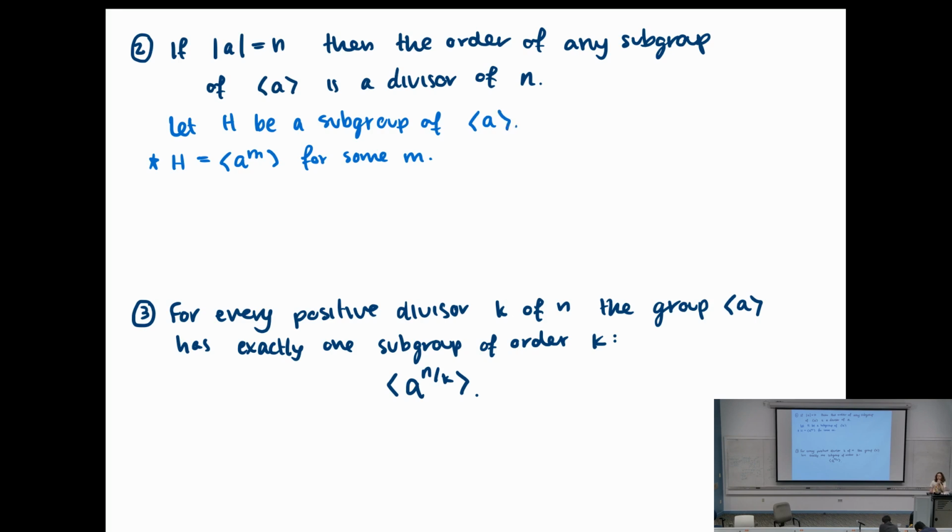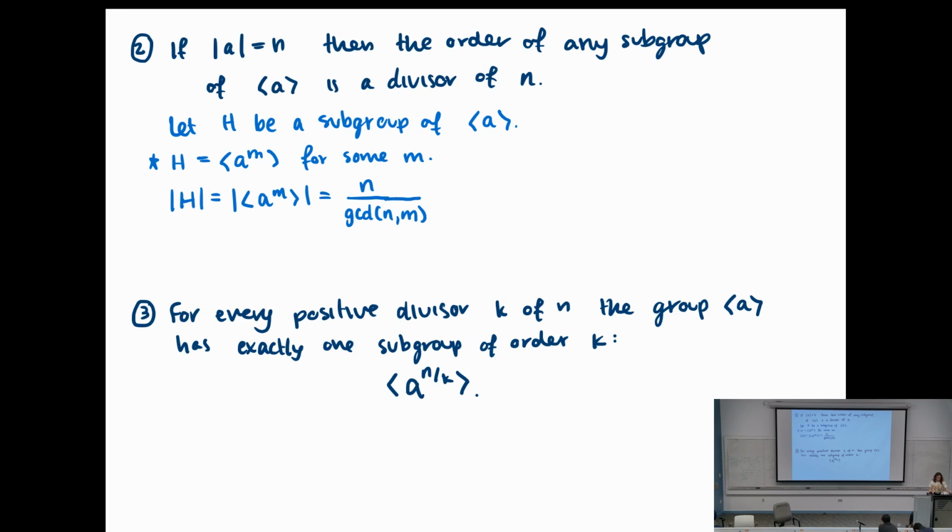Okay, so did anyone figure out how to do this part of the proof? Yeah. Isn't it just using the division rule that the order of a to the k is n divided by GCD of n and the order? Yeah, so we had this theorem from last time that tells us how to compute the order of the subgroup generated by A to the M. So this is going to be n divided by the GCD of n and m.